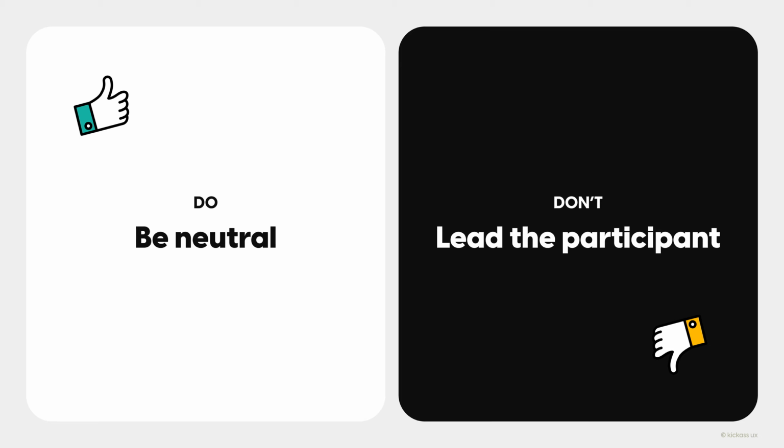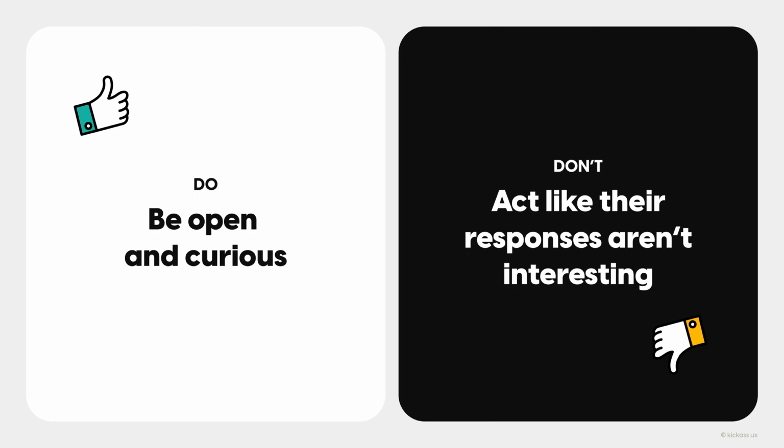They can change how they respond based on how you're acting, so be friendly, but be as neutral as possible. Be open, be curious. Show that you're genuinely interested in what they're saying. Remember, you're learning from them. You're the student, they're the teacher. Don't act like their responses aren't interesting. If participants feel like you're bored with their answers, they'll stop talking.